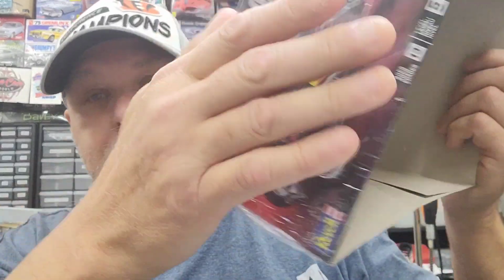Alright. I like to just cut the bottom off and leave the cellophane on its top. It helps protect the box, believe it or not. I'm not as crazy as some other guys, but I like to protect the finish on the box.